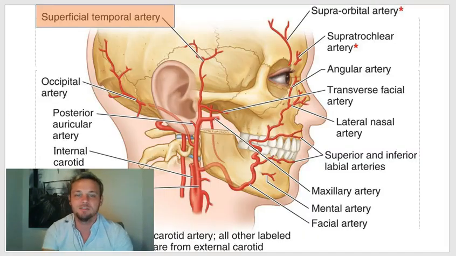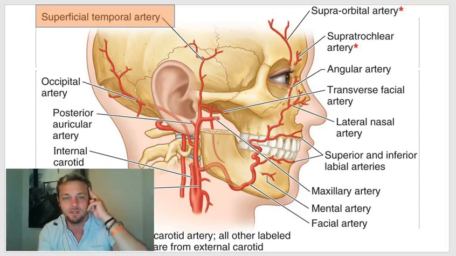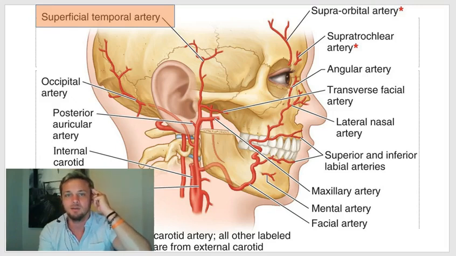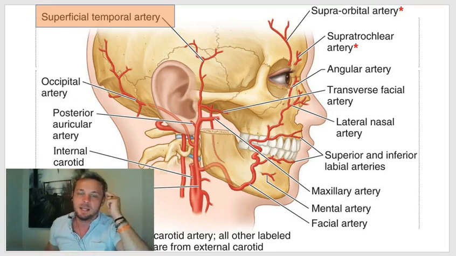Going through the vessels of the head, this first one we're going to do is the superficial temporal artery. So if you reach up right above that temporal area on your head, maybe right in front of your ear, up a little bit, you can touch there and you can feel your heartbeat. So this superficial temporal artery is a pulse point.